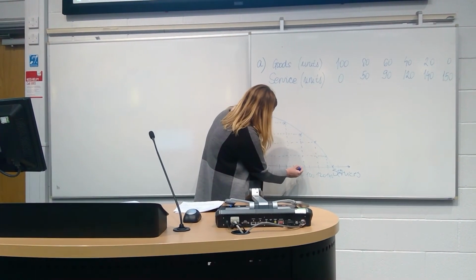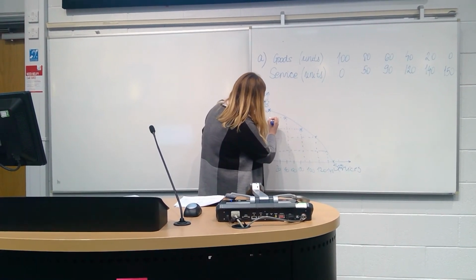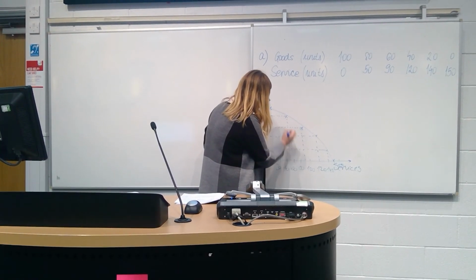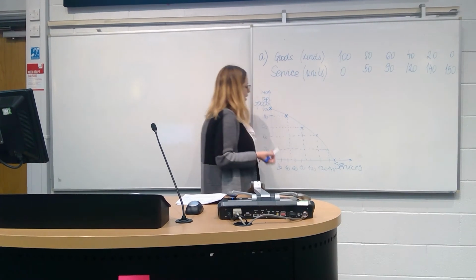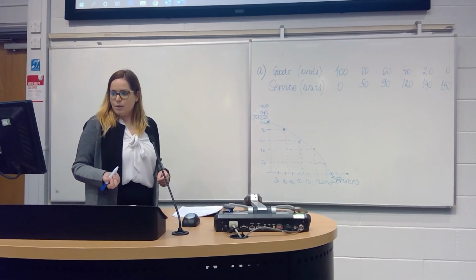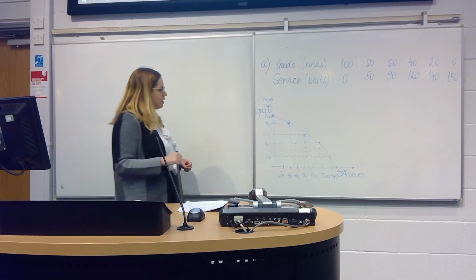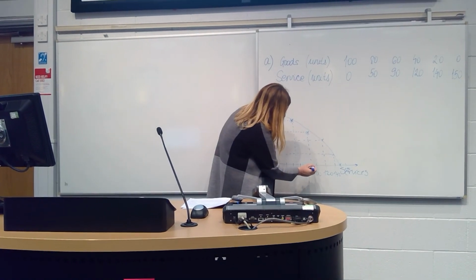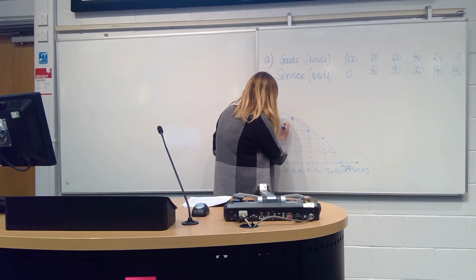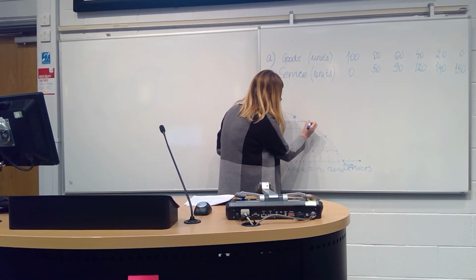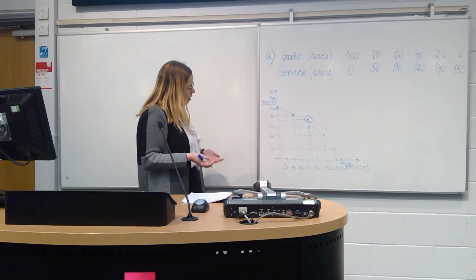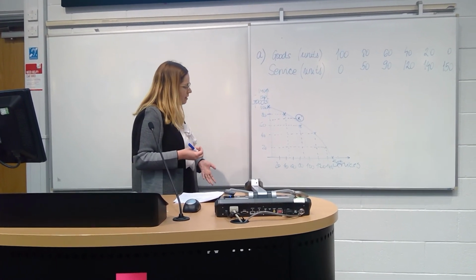So first question, whether the economy can produce 80 units of goods and 50 units of services. We are looking at 80 units of goods on the y-axis and 50 units of services on the x-axis, and we can see that it's exactly on the curve. So the answer is yes, the economy can produce this. The next question is 70 units of goods and 90 units of services. So 90 on the y-axis and 70 units on the x-axis, which comes somewhere around here. This lies outside of our production possibility frontier curve, so the economy cannot produce this.